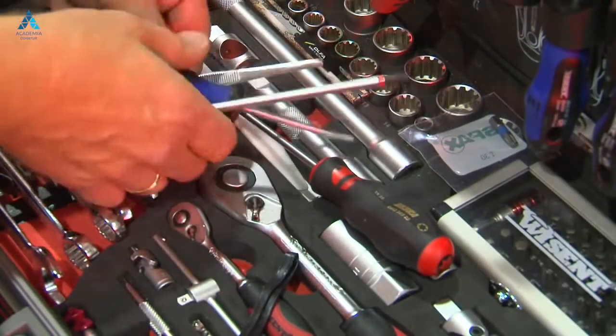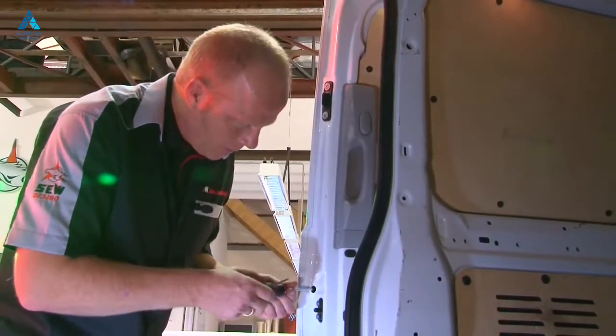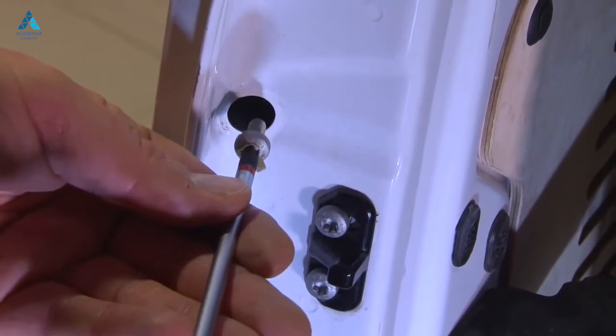Before we can begin with the actual gluing, certain setting up tasks need to be carried out on the vehicle. Let's watch Michael Lay at work.